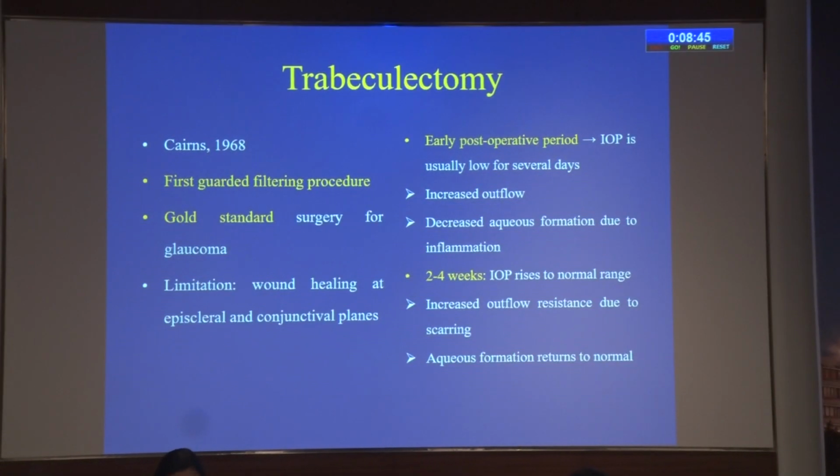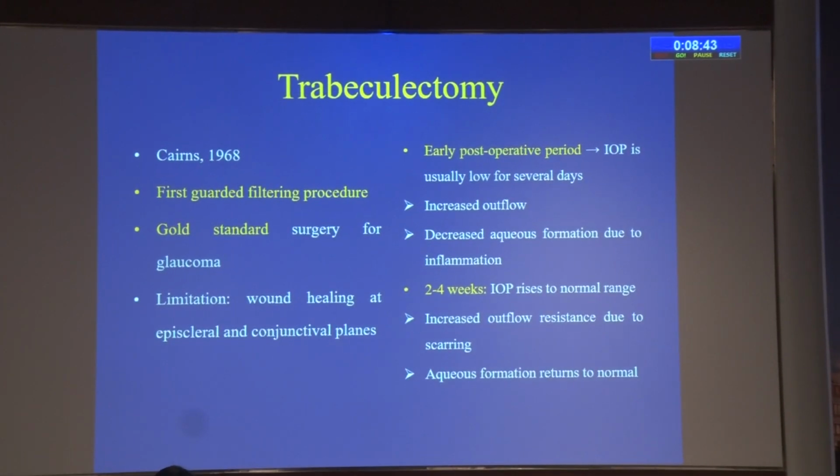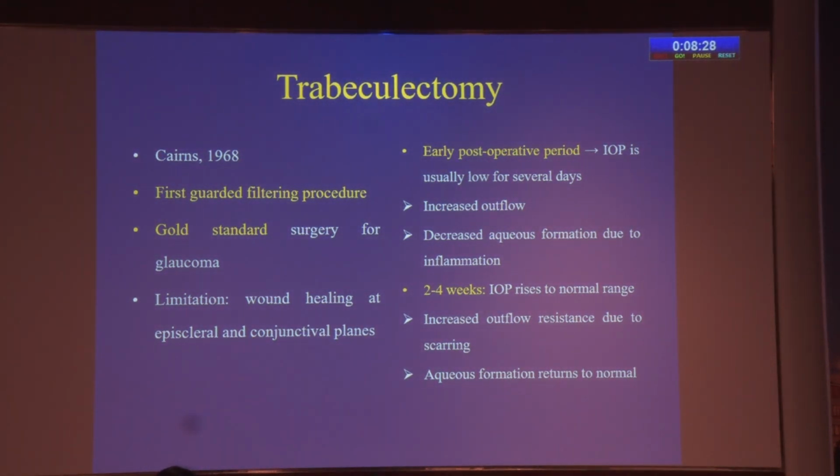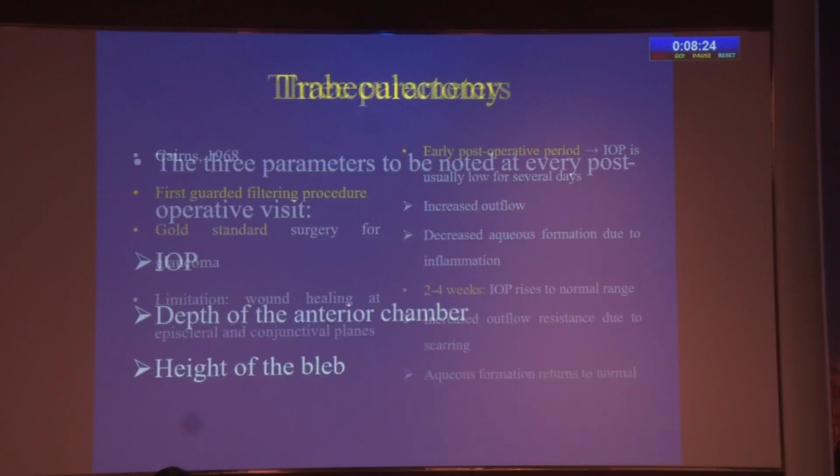The limitations being wound healing at the episcleral and conjunctival planes. In the early post-operative period, IOP is usually low for several days, with increased outflow and decreased aqueous formation due to inflammation. In 2 to 4 weeks, IOP rises to the normal range, with increased outflow resistance due to scarring, and aqueous formation returns to normal.